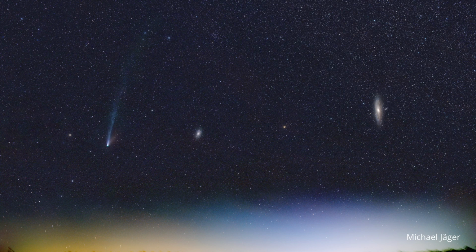In the quiet afterglow of 12P Pons-Brooks' departure, the stage is set for 13P Olbers and C/2023 A3, evidence that the night sky's parade of comets never truly ends. Each night offers a fresh act in the cosmic ballet, where even the unsung comets play star roles. So when good weather comes along, take advantage and consider spending an evening under the stars with our night sky guests. Happy comet chasing, everyone.